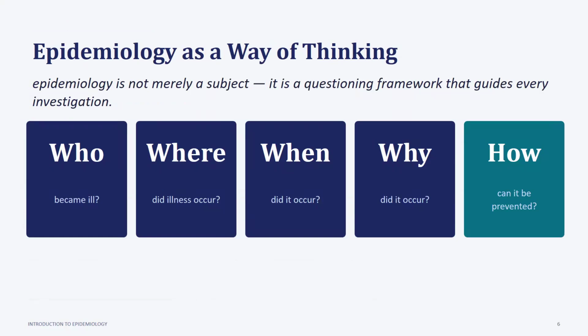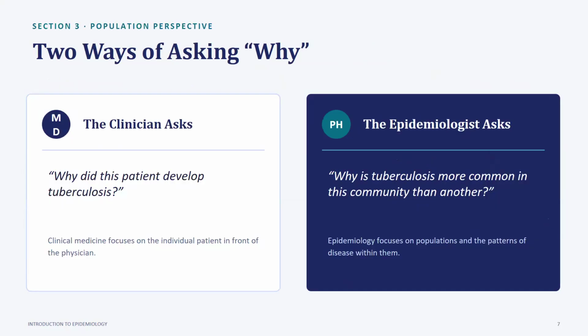So epidemiology is a way of thinking. It's not merely a subject. It is a questioning framework that guides every investigation. That is: who became ill, where did illness occur, when did it occur, why did it occur, and how can it be prevented. There are two ways of asking why.